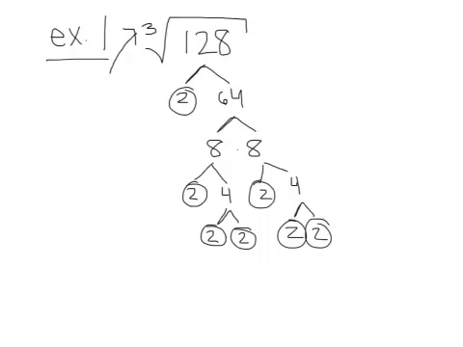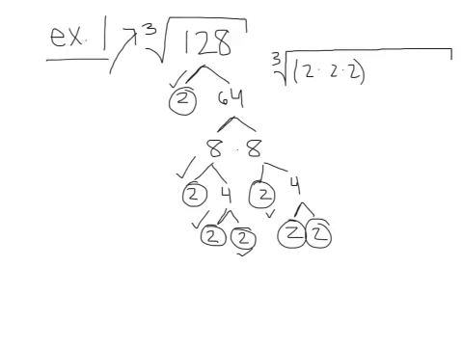I'm going to rewrite this. I don't expect you to do this every single time, but please put your pen or pencil down and just look at how I'm doing this. We have the radical, and we broke the 128 down to all primes. So we have this 2 and this 2. So I'm going to write 2 times 2 times 2. That's a cubed root. Now I have another set. I have 2 times 2 times 2. So I'm going to write 2 times 2 times 2 under my radical. And now I have this last 2. It's going to kind of hang out right here.